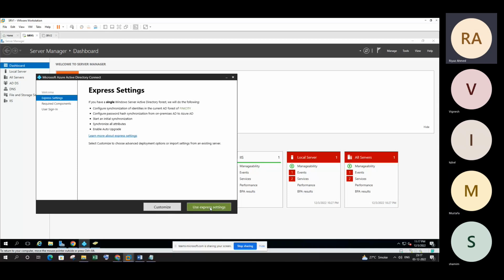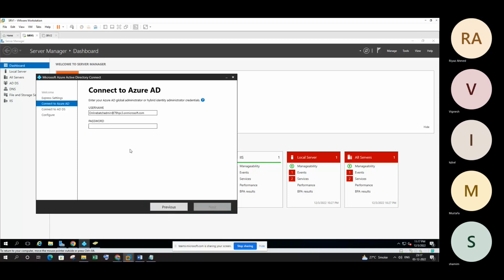Let's see. Okay. So here you have to specify the username and password which I gave. What it will do, it will go to Office 365 and try to connect your on-premises Active Directory with Azure Active Directory. Okay.